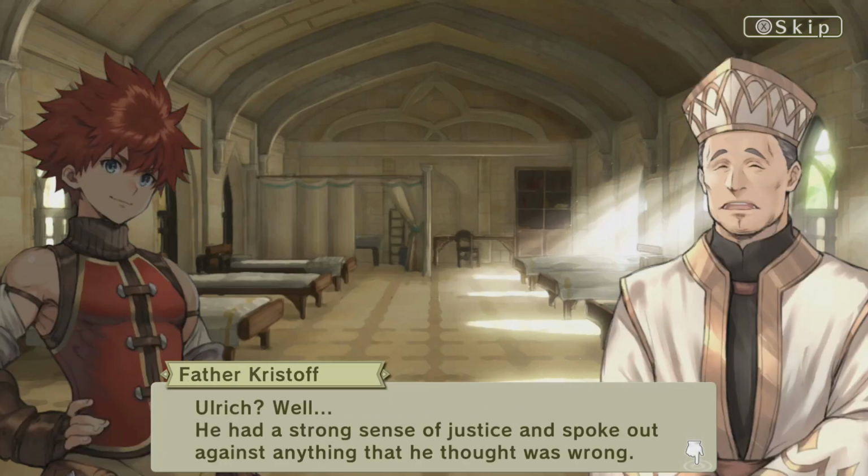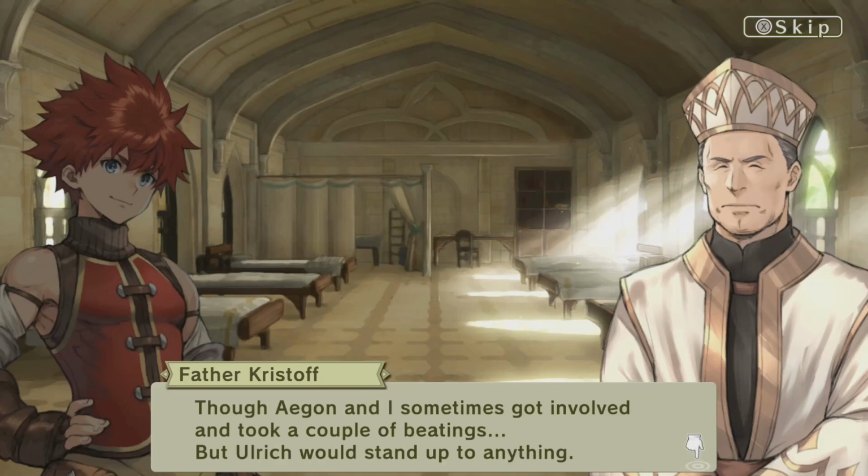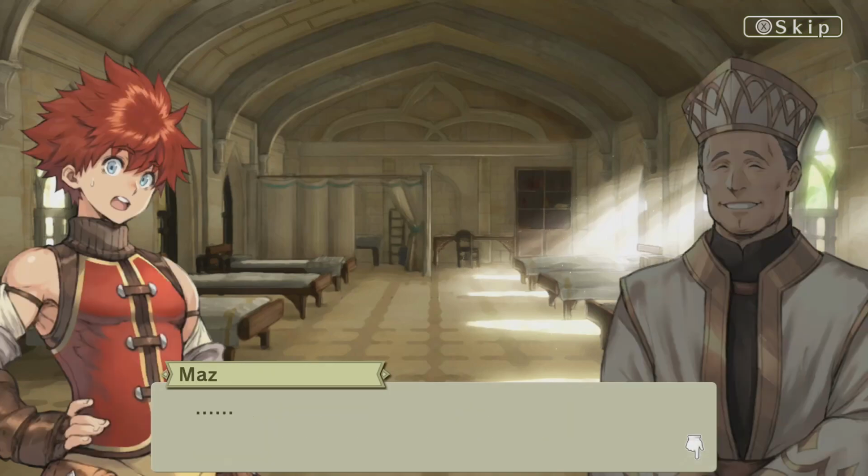Well, he had a strong sense of justice and spoke out against anything he thought was wrong. Remember him standing up for the other kids against bullies much older than him. Though Aegon and I sometimes got involved and took a couple of beatings, Ulrich would stand up to anything. Never knew that about my father. Though I was the one who involved the teachers and got most of the bullies their just desserts.